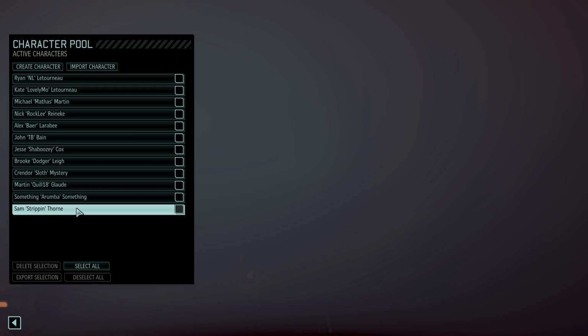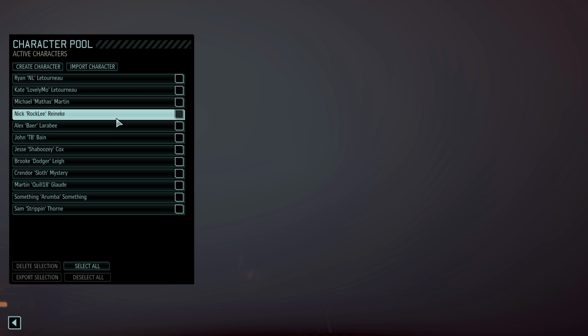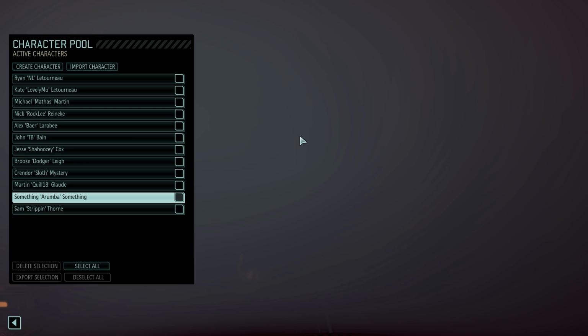And we've got Strippin, who can show up only as a soldier, because if you want Strippin on your team, you want him to be a soldier. I only have me, Nick, Bear, and Kate as only soldiers. I want to make sure these guys are on my team when they get pulled in. I think I have TB as a VIP or a soldier, so he could be either. Jesse is a soldier or a VIP. Basically, I gave options. And of course, we can customize characters as they appear in our squad.